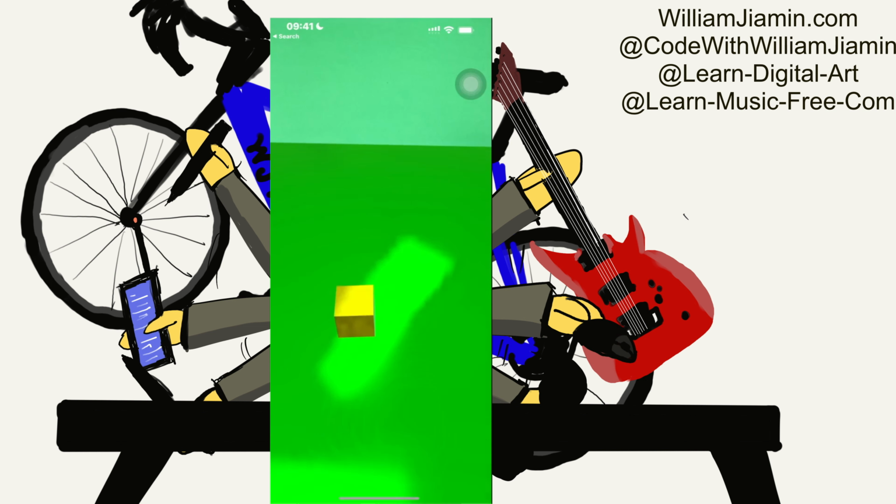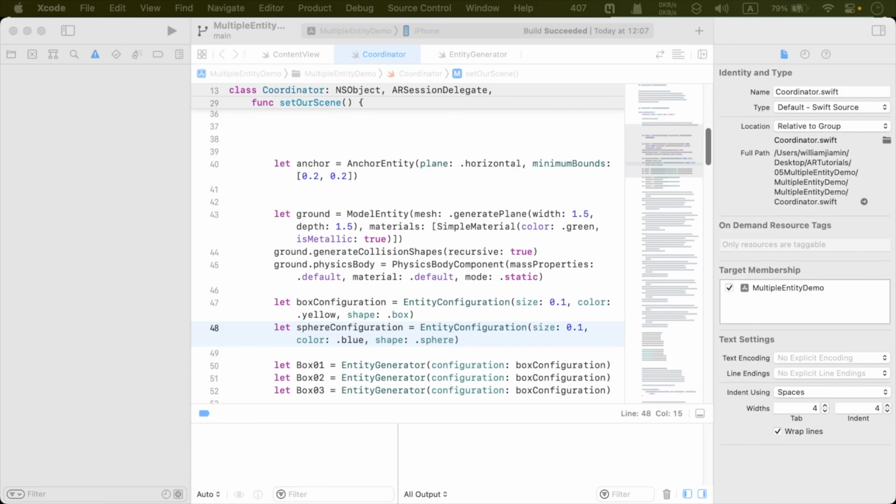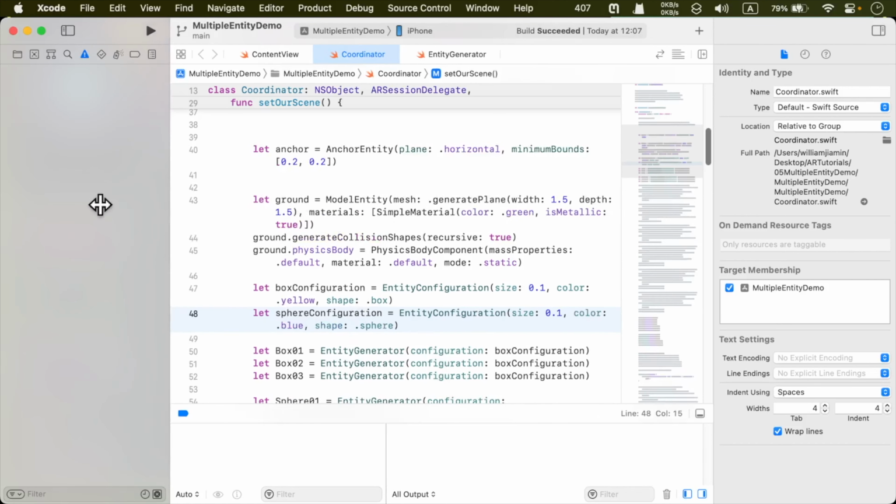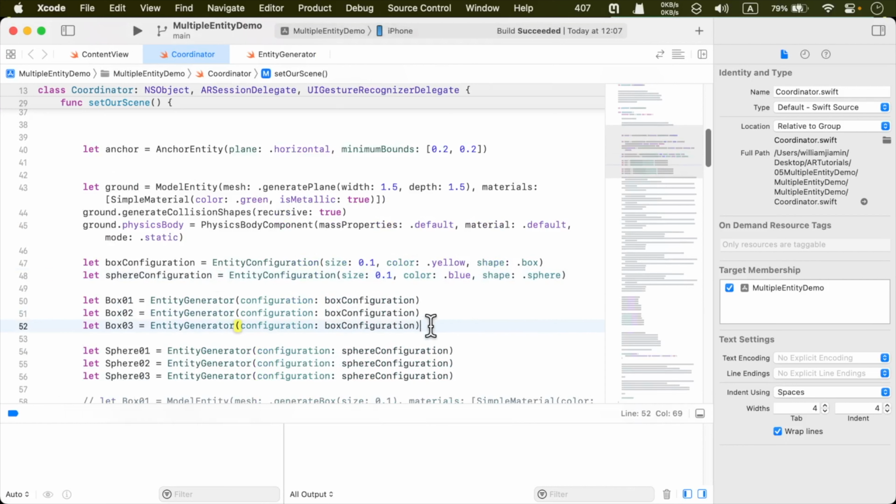Yeah, in order for you guys to see it clearly, I'm going to add more code and more entities because we already got a sort of generator here. So what I'm going to do is add a lot of entities to it. Let's add a lot of boxes just for the fun of it, as well as a lot of spheres.